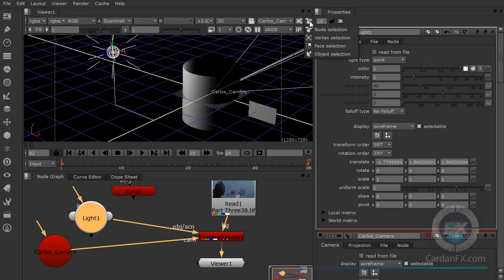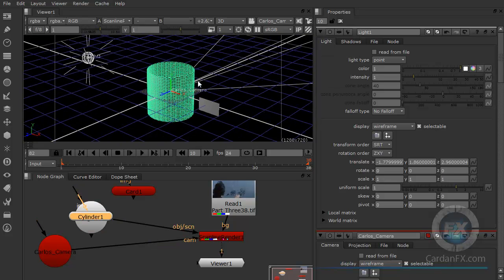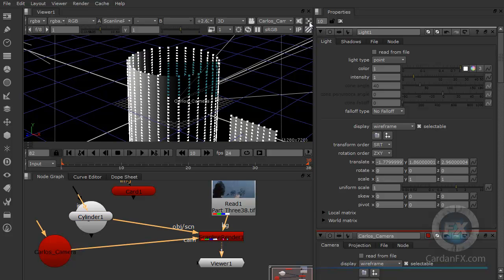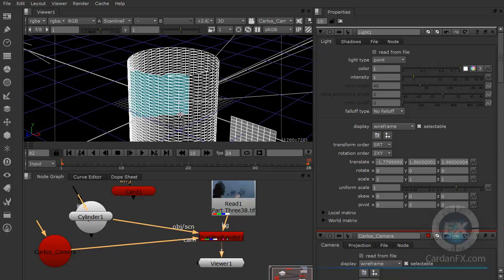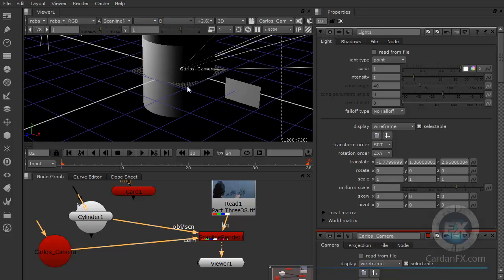For example, you can switch from node selection to vertex selection, face selection, and that way you can select objects or portions of your objects. I can select vertices. I can go here to faces, select faces of my object, and I'm selecting only faces. You can see all these triangles that I'm selecting, and obviously I can go to object selection.